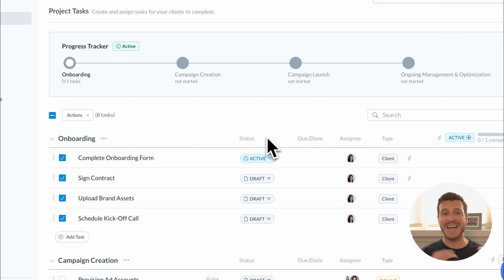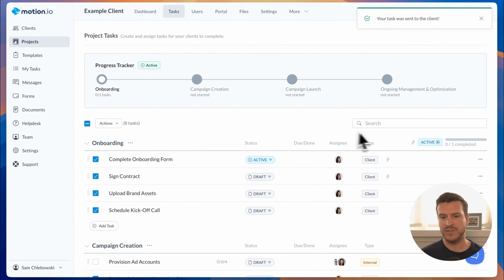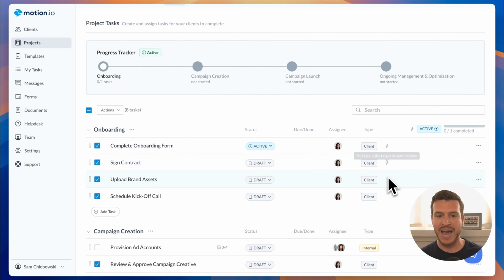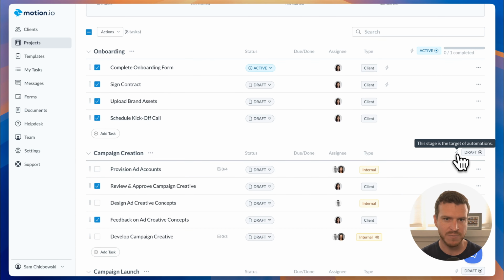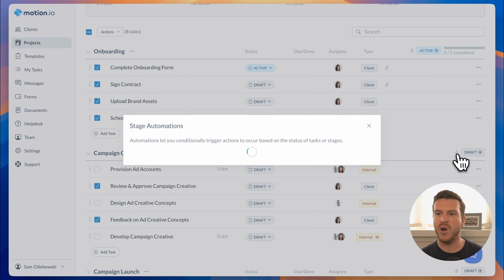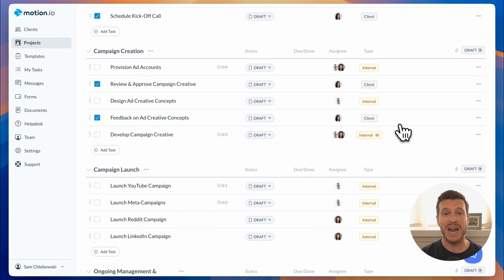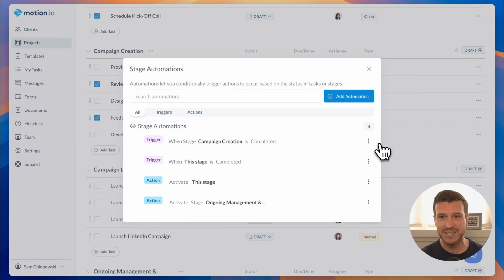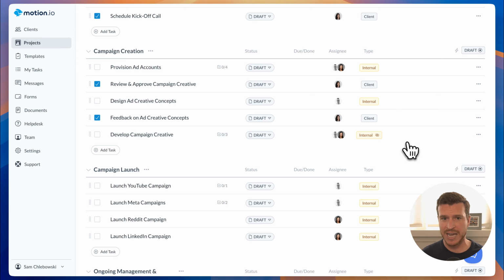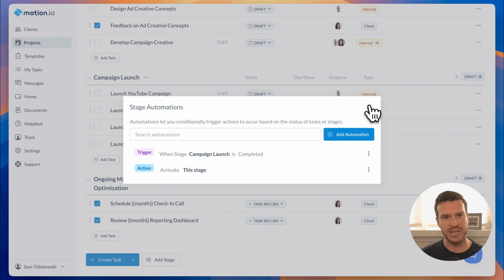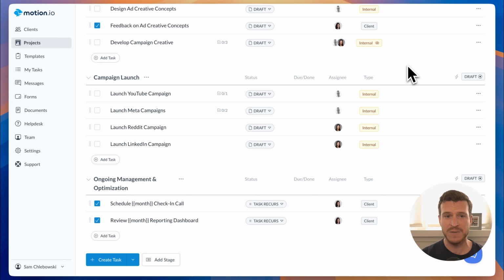And cool, that's all I have to do to initiate this workflow, because the way that I've set this up, I have automations that after this first task for the client to complete the onboarding form is completed, all of the other tasks in here will waterfall after one another and be activated automatically. So I can be almost entirely hands-off in this project until the client comments on something or needs clarification or gives me feedback on something.